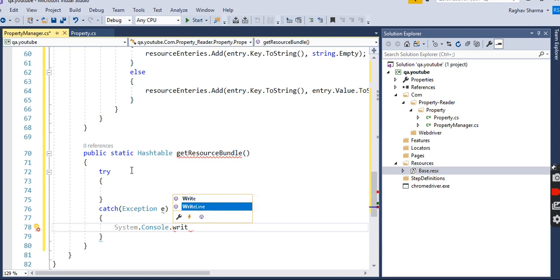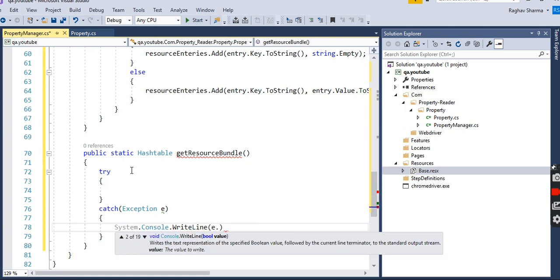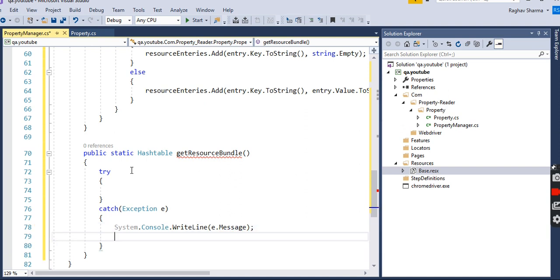Console dot write line e dot message, or return null. Okay, now string calling assembly.